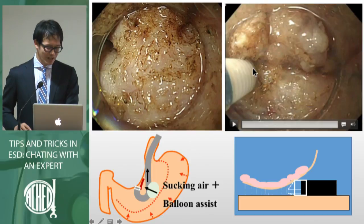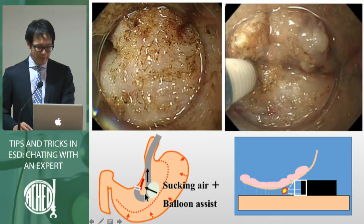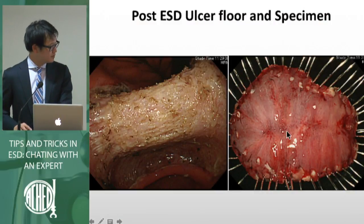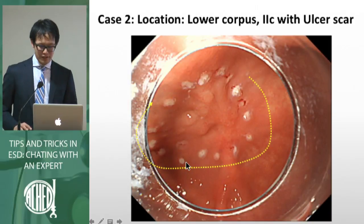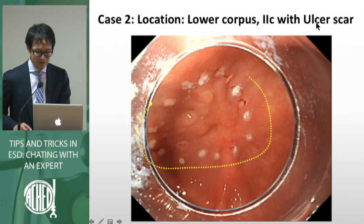So for the ESD procedure, it is very important to approach and cross the region. So finally, we completely resected it, even with much severe fibrosis. So this is a second case. This is also the lower corpus. The location is the lower corpus, with ulcer scars.